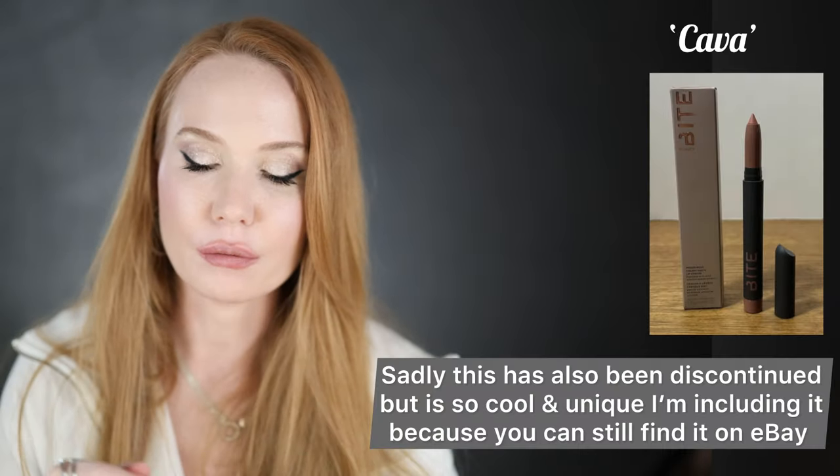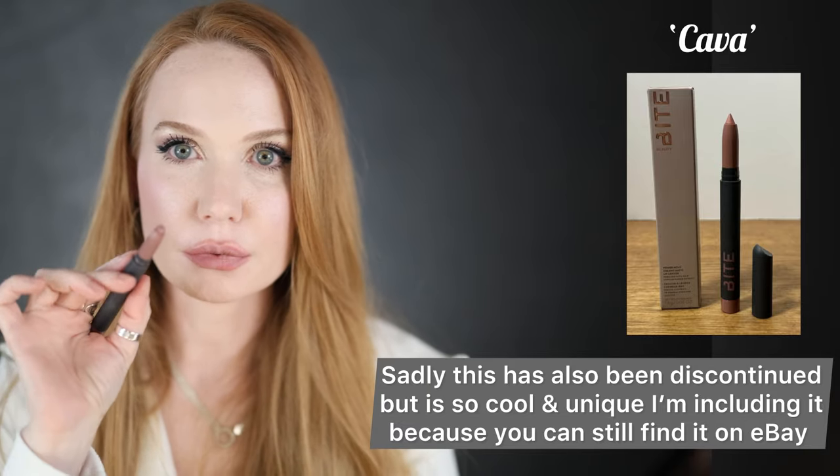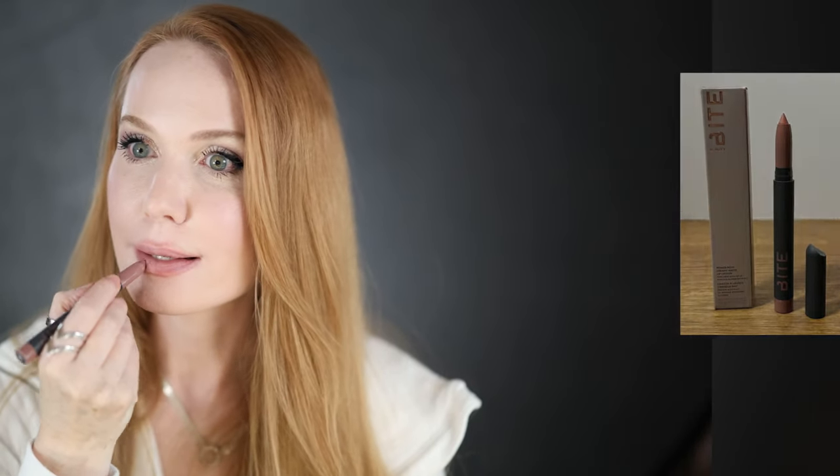Now one more stick — this is from Bite Beauty. If you want ultra cool, almost dead-girl style, check this out. It's a really really cool pink. You do need to make sure your full makeup is cool-toned, otherwise this one might clash. Very similar formula to the L'Oréal — really nice. It's got a tiny bit of reflect but is mostly matte and actually really comfortable. Not as dead-girl as I remembered — definitely wearable, and you can also use it as a liner.